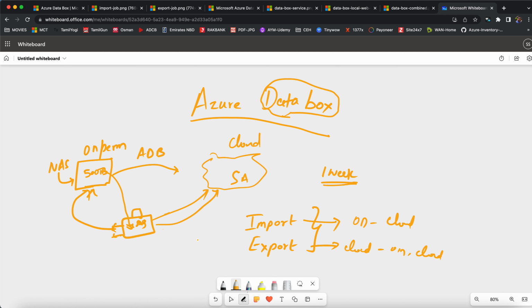There will be transportation charges and there will be data transfer charges, right? So that is the only thing which we have to pay. And then I think that is also minimal, right? So depending upon your region and depending upon the availability, the cost might vary. Let me quickly show you what are all the different data boxes available. What is an import workflow? What is an export workflow? And how can you request it in Azure, right?